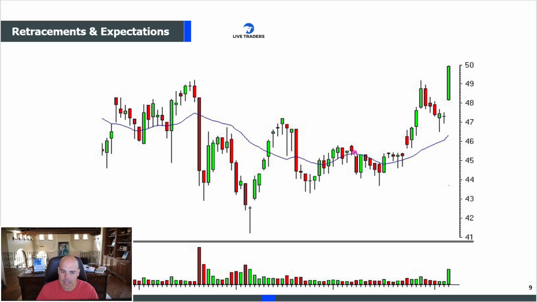So again, this is an example of a stock you wouldn't likely buy. You're not going to buy it here, right? It's just for example purposes. You're not going to buy it here, okay? When it finally bounces back up, you can see it takes out this pivot, and it takes out this pivot. So now the bulls are starting to step up, but they still have the $49 area, okay? So there's still an issue right here, but now things are changing.